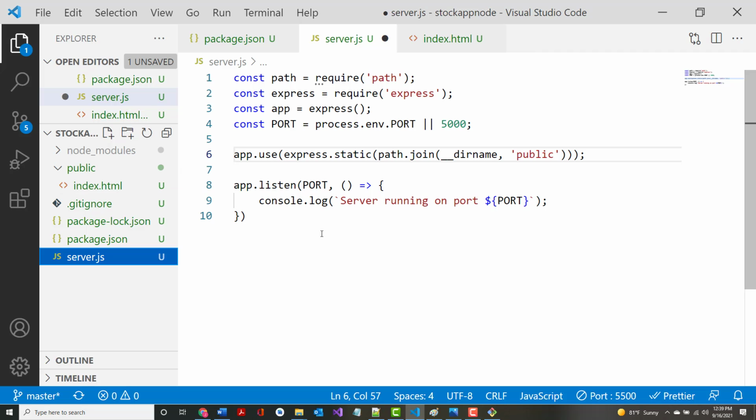And we are letting it know where this lives. So we're telling it to join together this right here, just so you know, this is that. It's stock app node. That's what underscore underscore dirname is. It's the root name or the name of the folder. And we're telling it underneath that, we've got a folder named public. And we're telling it that in that public folder, anything that's static is going to be in that folder. In other words, typically .html, .css, and your image files. Okay? All right.